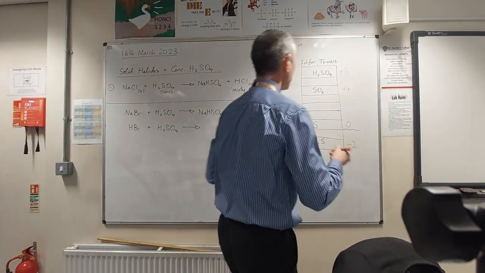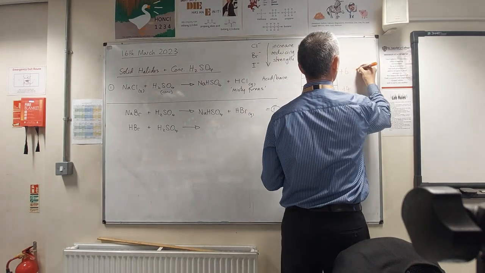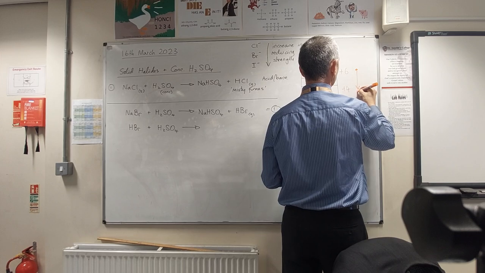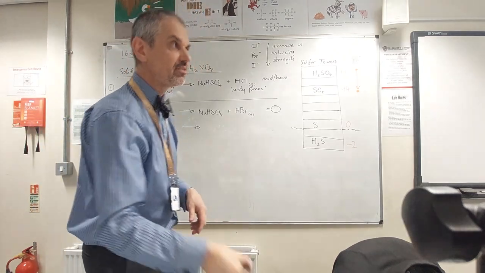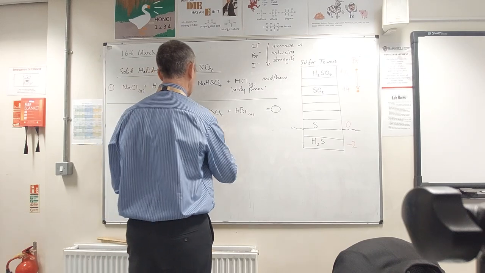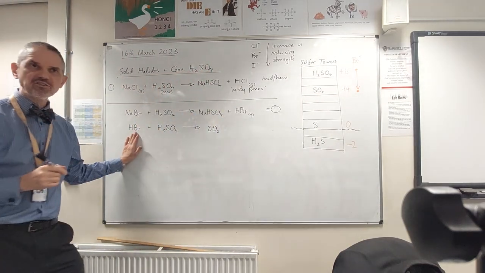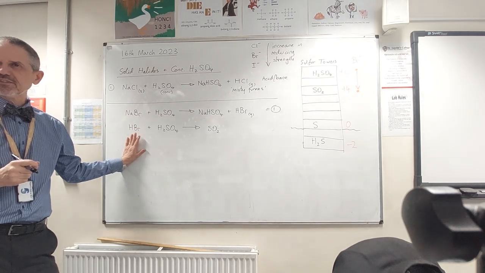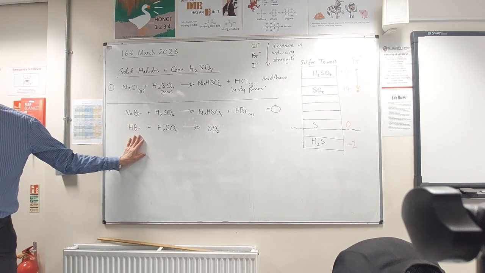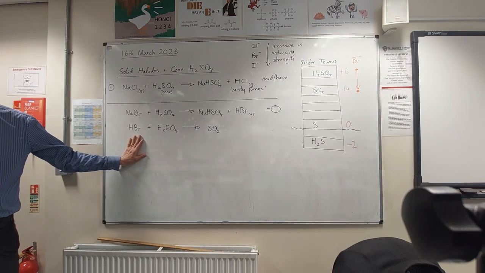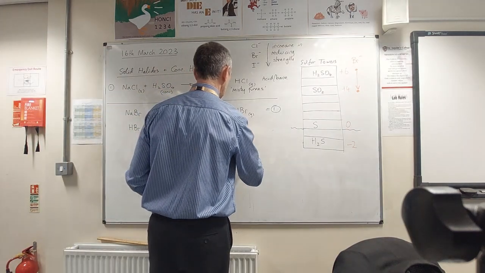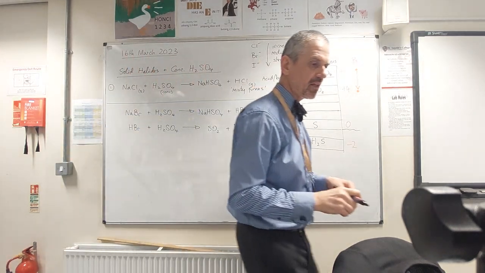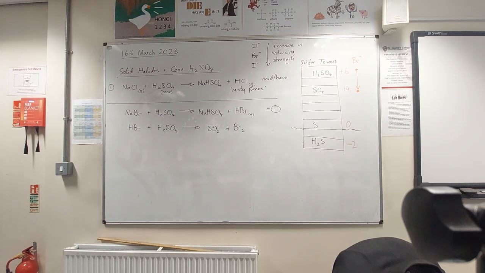Okay, so we've got H2SO4 up here, our oxidation state plus 6, and bromide is going to reduce it down just to the fourth floor, down to SO2. And in the process, Br minus is going to be oxidized. What's it going to be oxidized to? Oxidation state has to go up. Zero sounds good. Br2. Okay. I'm just going to flick that onto the other board because I want you to balance that properly.